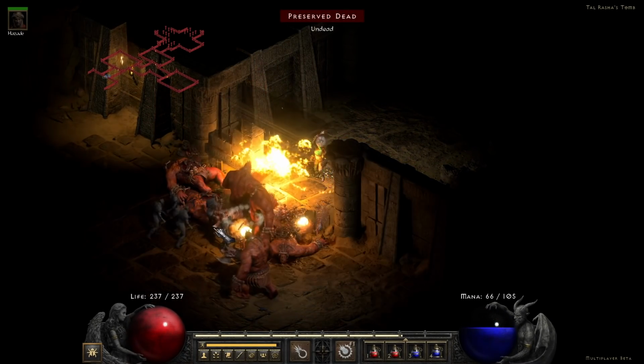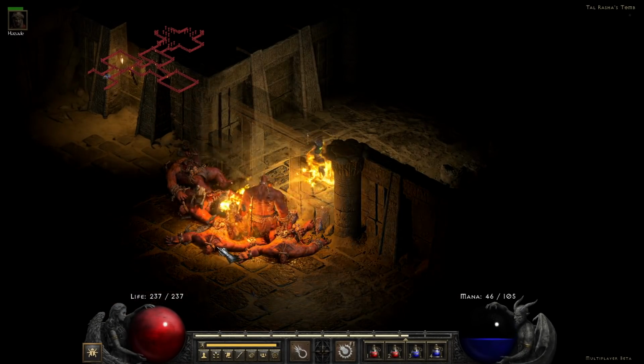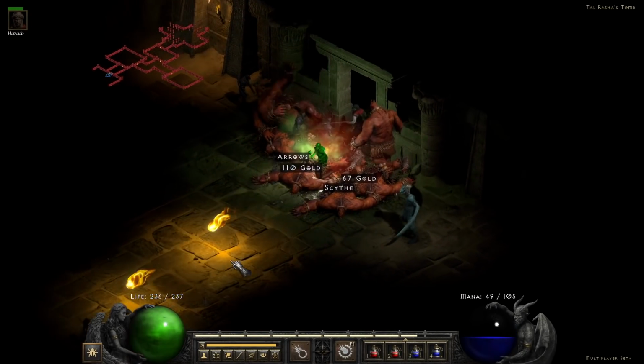As far as the rest of our equipment, like gloves, boots, rings, etc., the main stats we're going to want to focus on are resists first, as always.